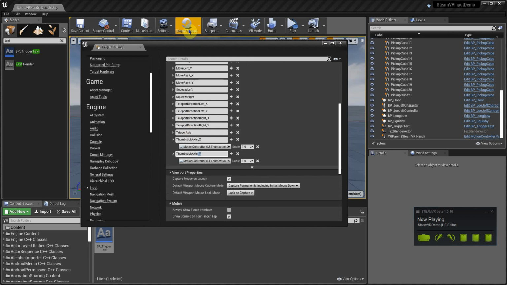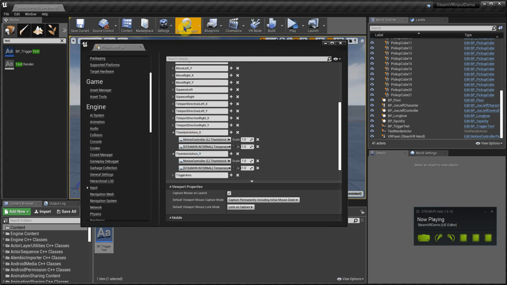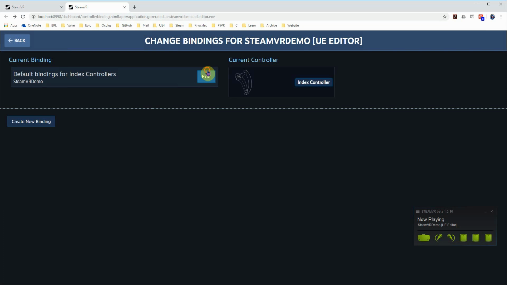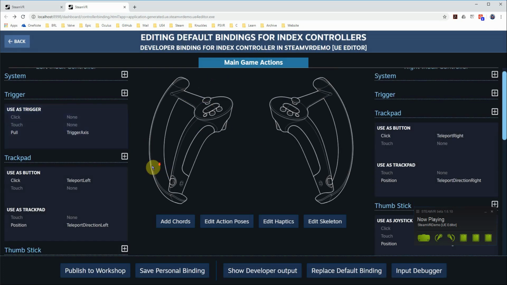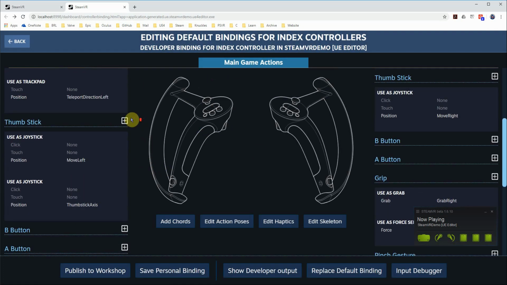All right. So we're going to regenerate the action manifest, regenerate the controller bindings. We're going to reload the action manifest, launch the dashboard, and see what happened. All right, so we use the thumbstick, right? In the thumbstick here, you can see that it's being used as a joystick. And here's the axis mapping that we just created. It's called thumbstick axis.